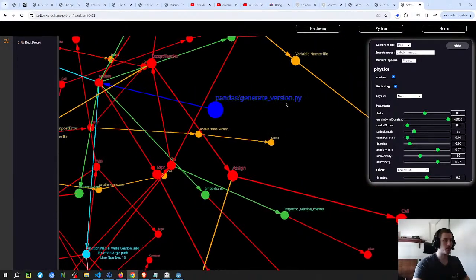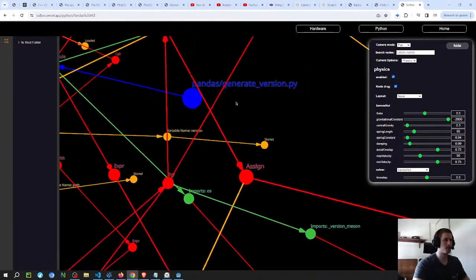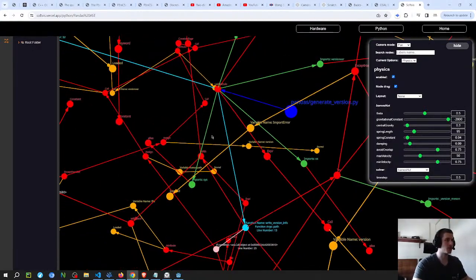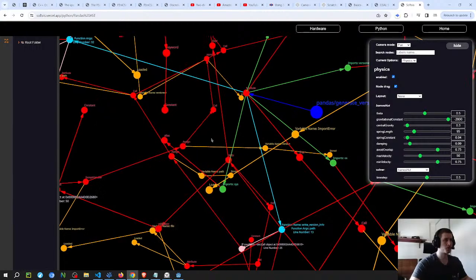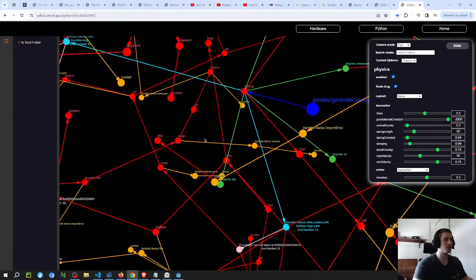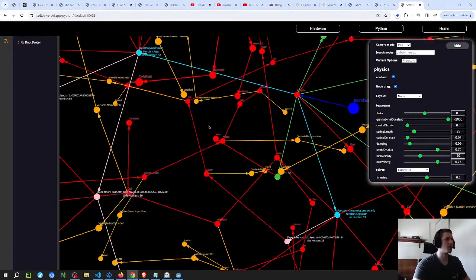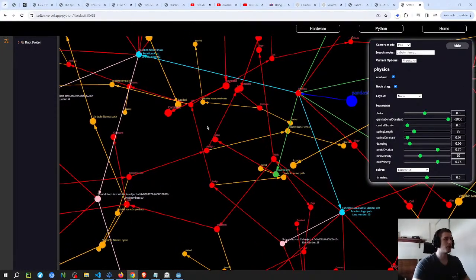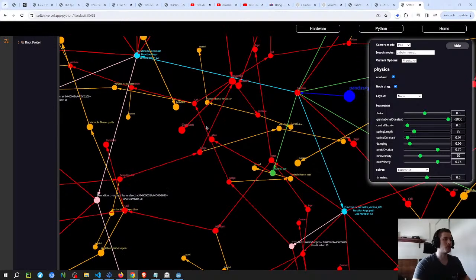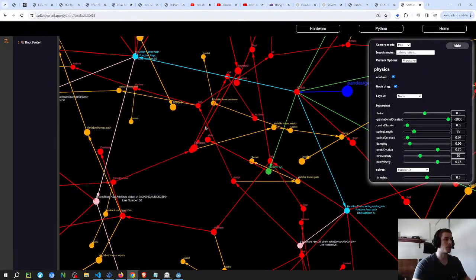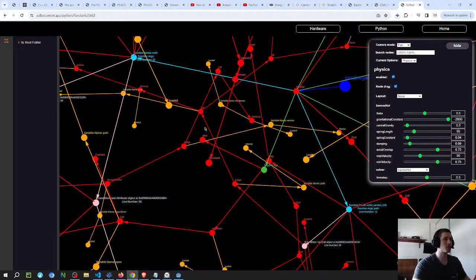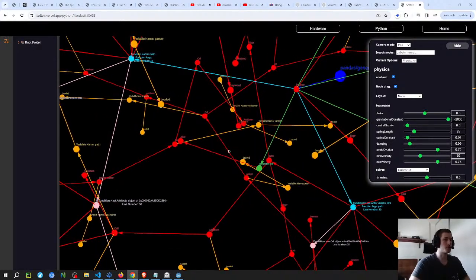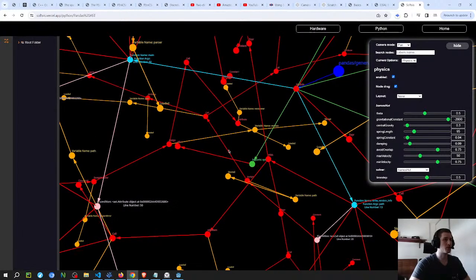So this is the main file, pandas generate version. This is the file that the graph is from. And then the connections highlight some connection of the nodes on the abstract syntax tree that makes up the file. Abstract syntax tree is a part of the compilation process. So when you have a compiler, you're basically going to take one string as input, and then you're going to output another string that is going to serve as an intermediate representation. It's basically assembly language that makes the connection with the hardware, which is a standard that people create. So that's all the compiler is.